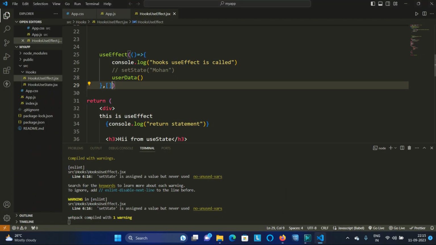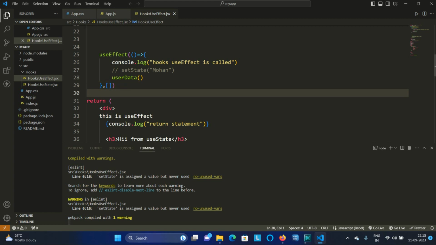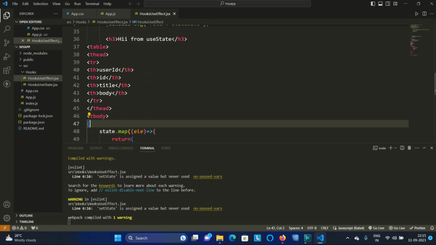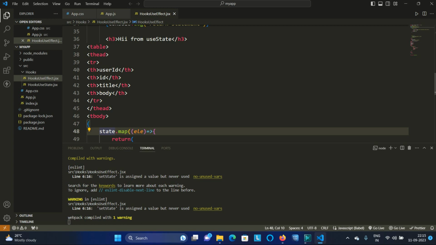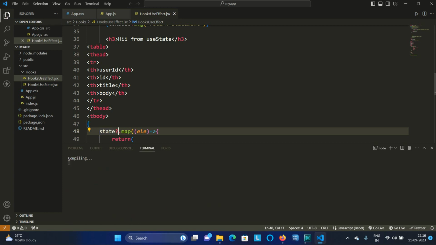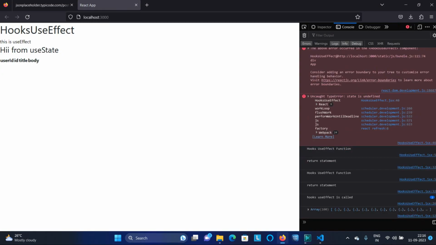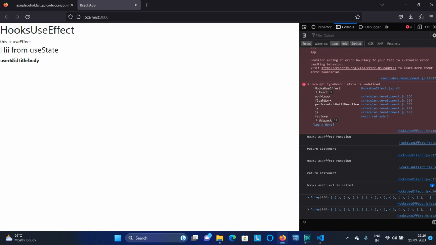Why is it coming as state is undefined? If anything is in this, then look, ID, user, all this is coming.